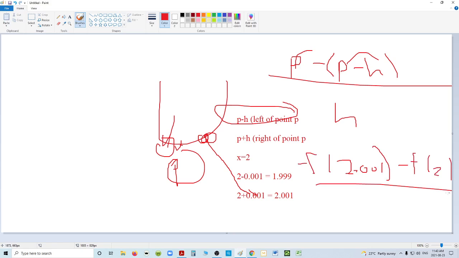It is very important that you always get this right. You're taking the main point and subtracting the point to the left, and you're taking the point to the right and subtracting the main point. And that's because if you don't, your m values will go from positive to negative, and you'll get the wrong result.